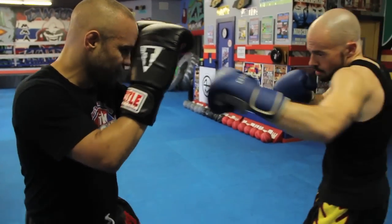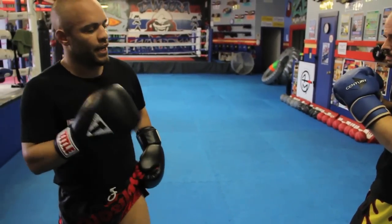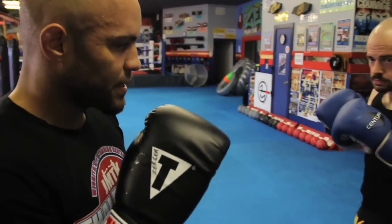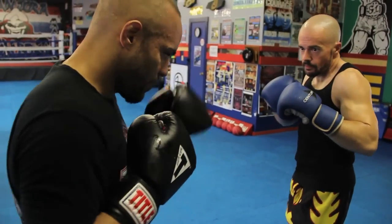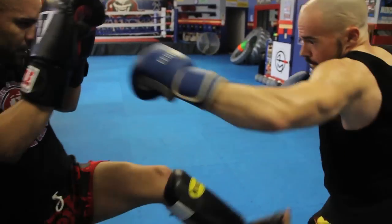Now we're going to use different options with the push kick. The push kick's more of a stopping, jamming technique. At the same time he throws his jab, I'm jamming it, stopping it, and at the same time they hit right here, I'm throwing my push kick. Like that.